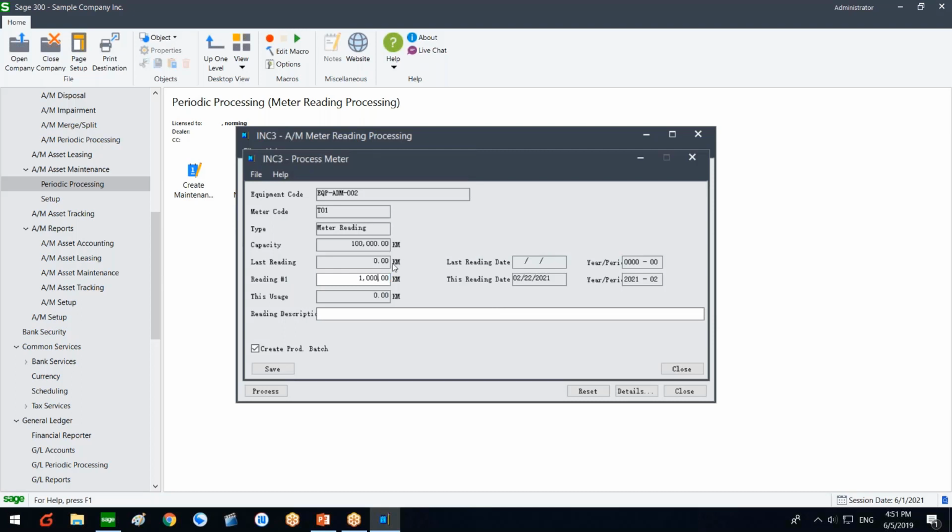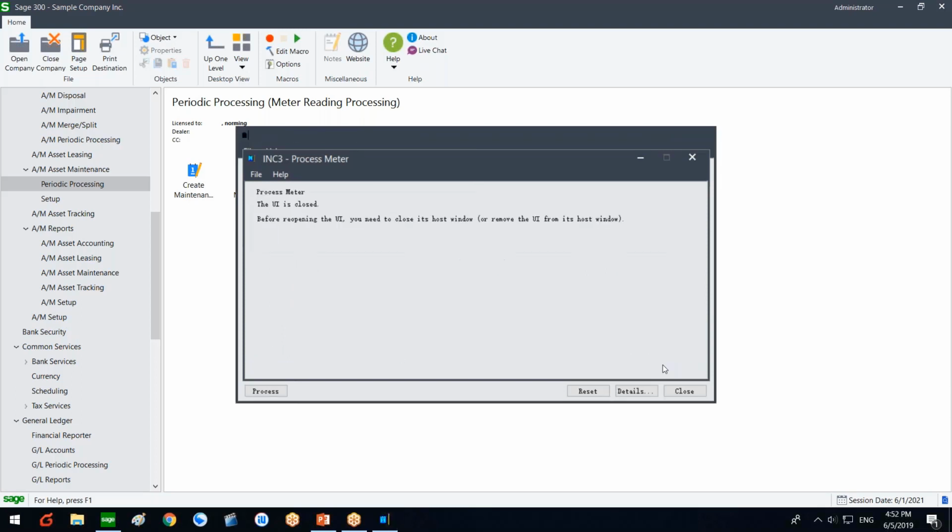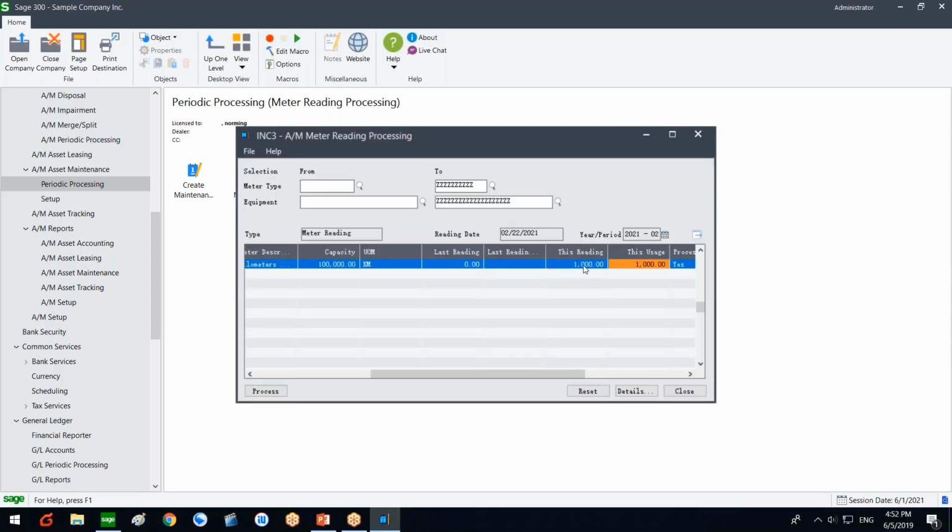We can enter the figures and whether we are going to create a production batch in the fixed asset accounting. So you will get 1,000 for the usage and for the last reading. And you will have the options whether you are going to create the maintenance order per the settings.